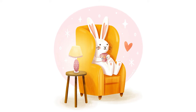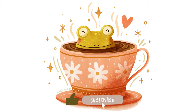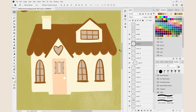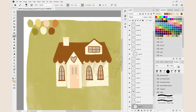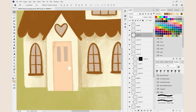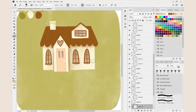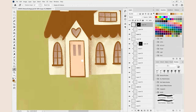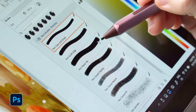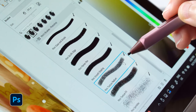I love adding texture to my illustrations and although it's not for everyone's style, I think it's such a great way of elevating your artwork. I also love sharing what I know about being an artist, but it's always been a bit tricky to do texture tutorials because some of you use Photoshop and some of you use Procreate or other programs. So I really wanted to make some texture brushes that can be used in both Photoshop and in Procreate to make it easier for me to share how I create my art with the majority of you.